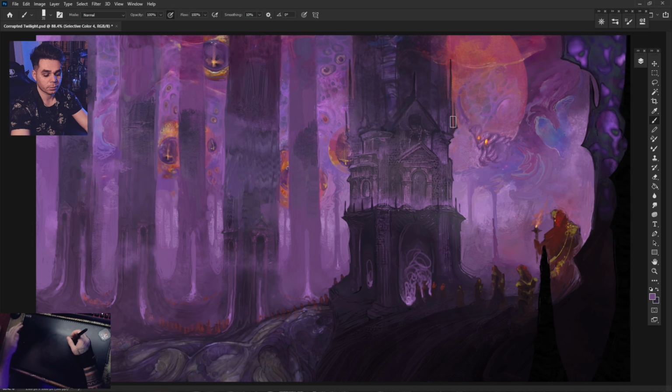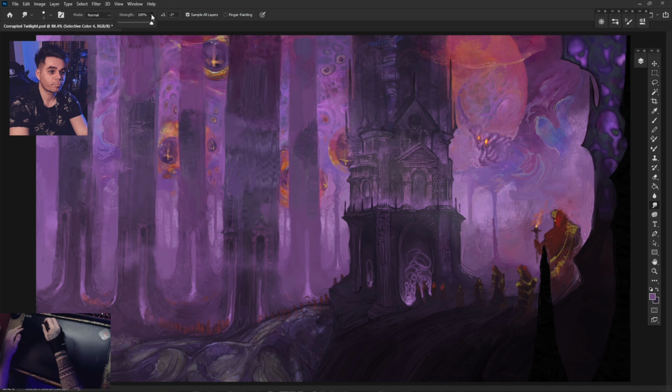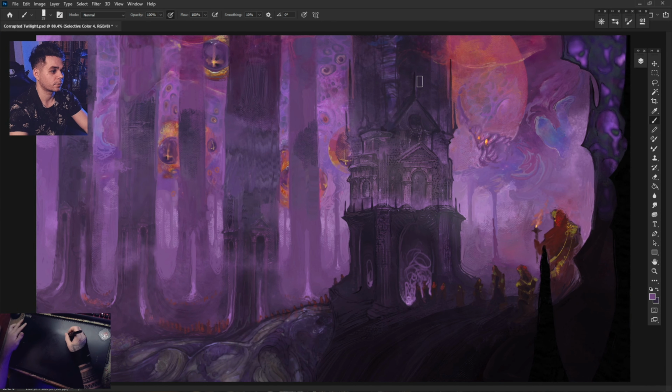But for me, let's go to the smudge brush. Here it is. I use the strength at 100%. Because, for example, that Darius artist, to blend in the colors, is probably having the strength at something like, I don't know, 16%. I'll show you the difference.